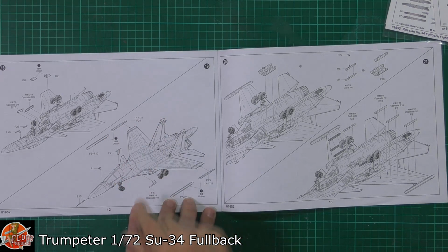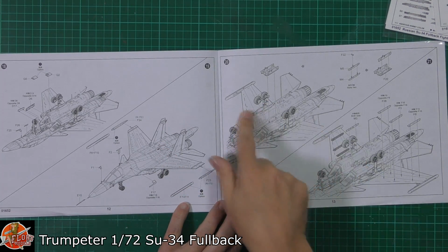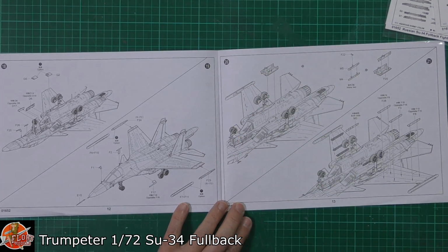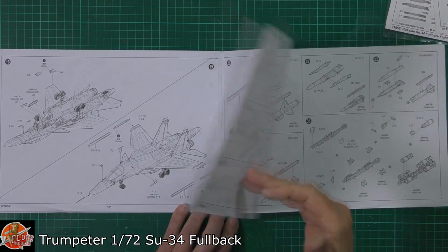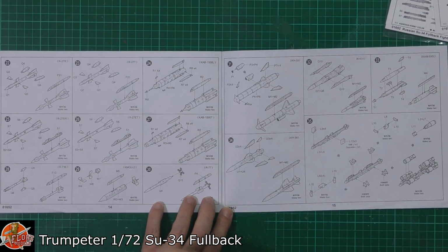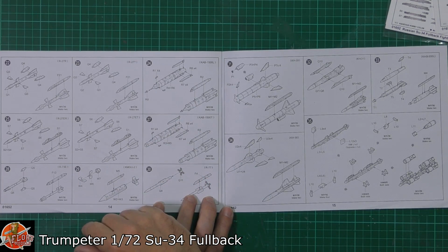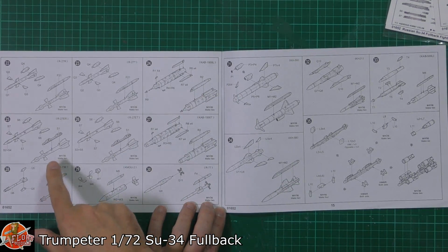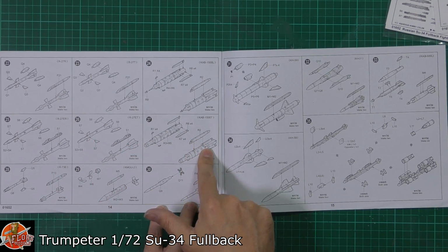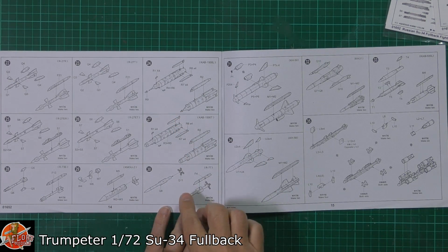Depending if you want, you know, ECM on the actual wingtips, or you're going to have pylons. The weapon system being quite full on this one, with pylons, ejector racks, things like that being fitted down in there, which is very nice to see. Okay, and then again, all of this lot is all your weapons. So you've got R27s, all the versions, the active and the radar, the infrared, the R-73s, the bigger ones, the R27s, all the versions of those again, and then you've got the 150 version as well, even the bigger one. Okay, and then obviously you've got short range stuff.